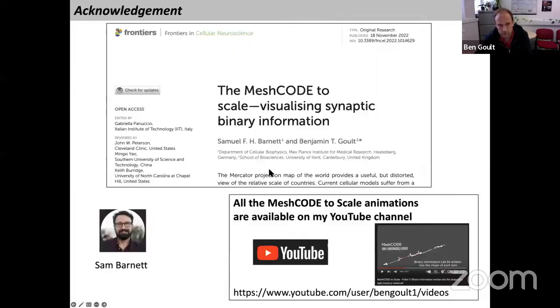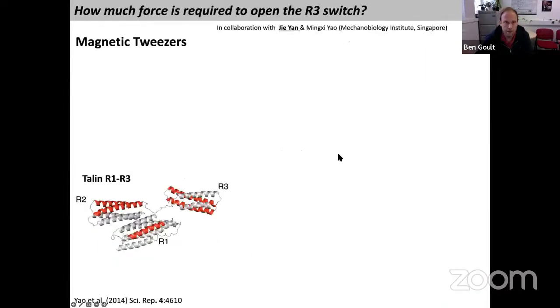to cause this conversion of mechanical force into a biological signal. I just want to take a brief sidestep just to quickly acknowledge Sam Barnett, because over the last year, we've been working a lot to model these structures and to actually draw them and visualize them. And he was central to making these beautiful videos, which I'm going to show, which I think are very instructive of what we're talking about.